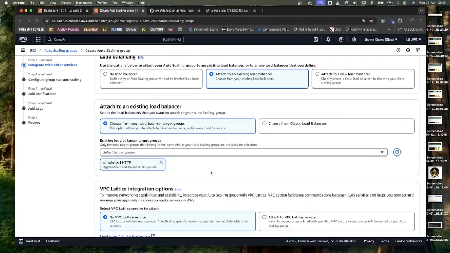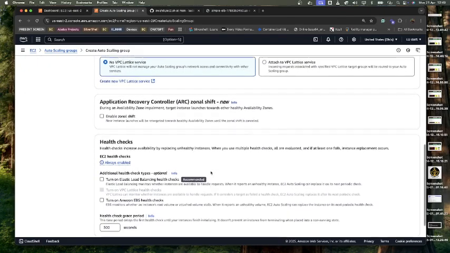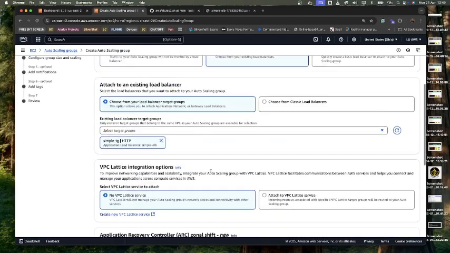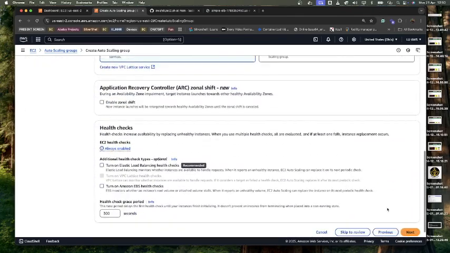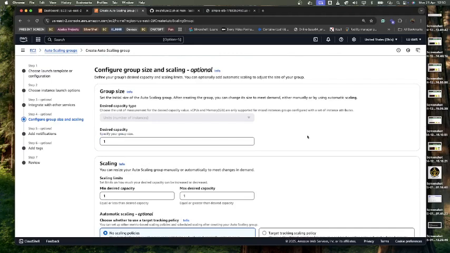So it means that for every new instance that the auto scaling group creates, it would route it through the existing load balancer and ensure that it's within the target group of that load balancer. So once I have selected the integrating with other services, I go next.